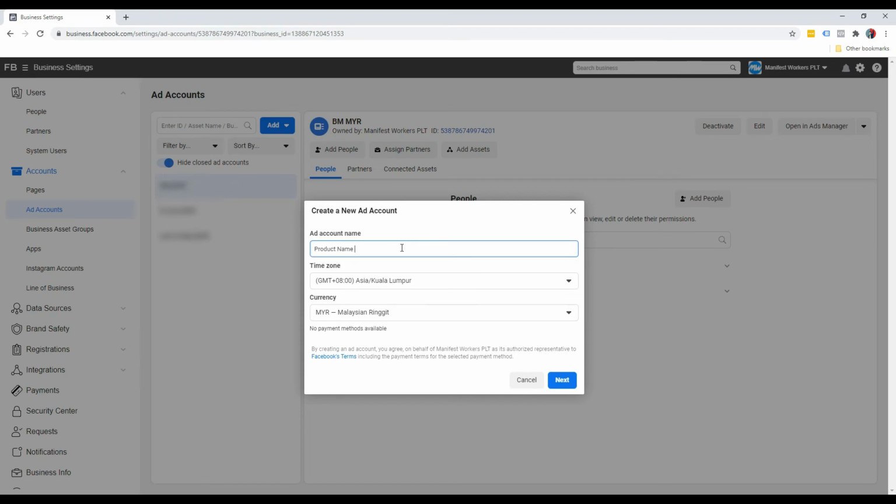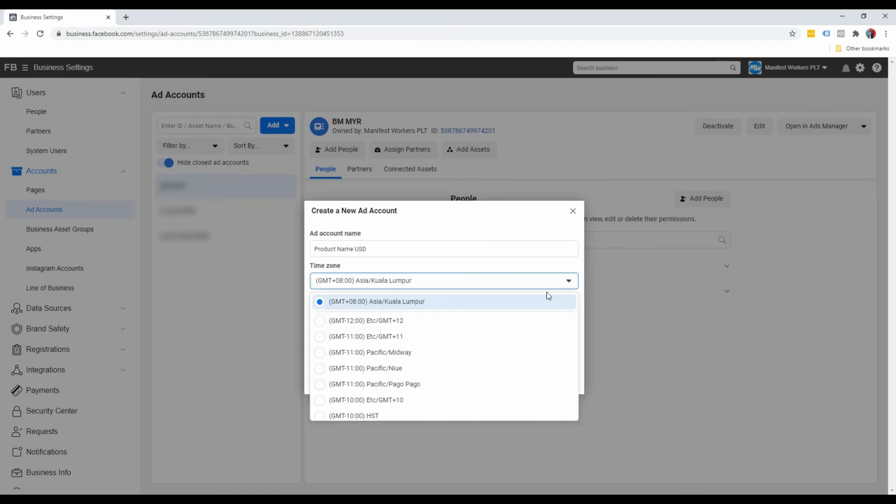Personally, I would also like to add the currency that I'm going to advertise this account in. So I'm just going to put US dollars here, or USD in short. Time zone auto-detects to your current time zone. So assuming that you are living in the United States, you're going to put in your time zone. I'm just going to go with Eastern time, GMT -5.